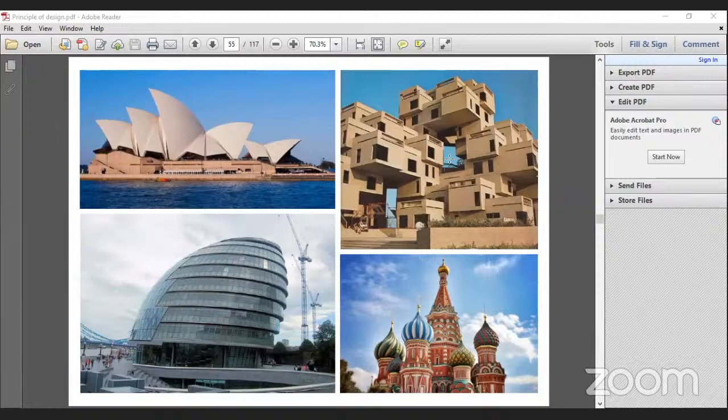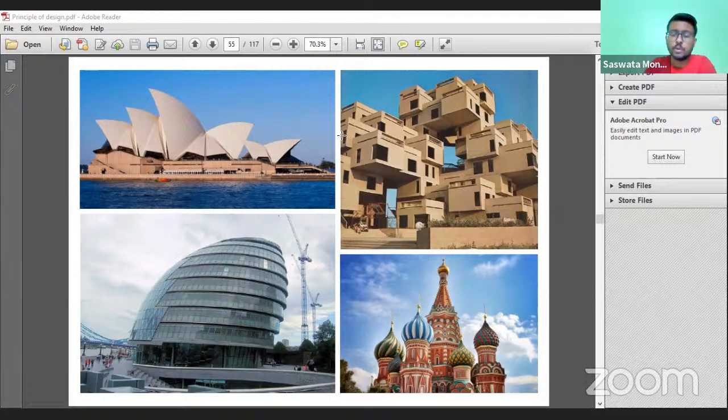Okay, I will tell you guys, please try to remember the name of this structure is Habitat 67. It's one of the biggest examples of brutalism in architecture, showing how things can be randomly arranged. Brutalism is a period or concept which came out of the minds of the designers, and they designed this based on that. So the name of this apartment is Habitat 67. Try to remember that.